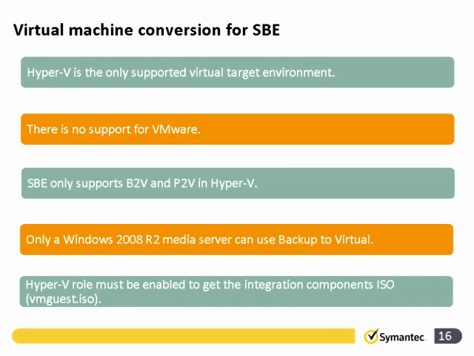If you are running Microsoft Small Business Edition and you're running Backup Exec Small Business Edition on that Microsoft Small Business server, Hyper-V is the only supported virtual target environment. We do not support VMware in that environment. We support B2V and P2V, so you can do either one. The Backup Exec server needs to be Server 2008, and the Hyper-V role must be enabled so that we can get the ISO that puts the guest tools in the guest.